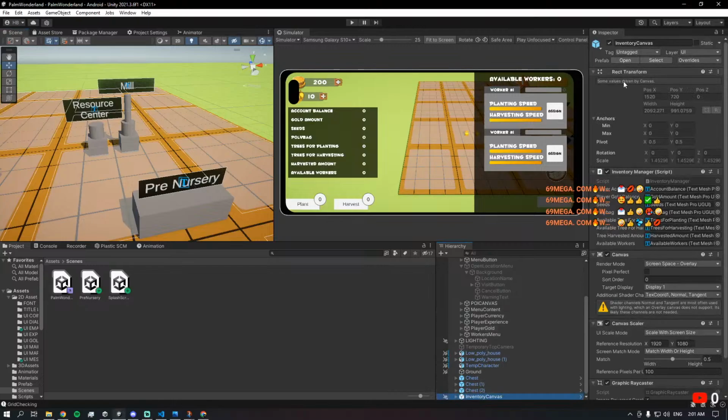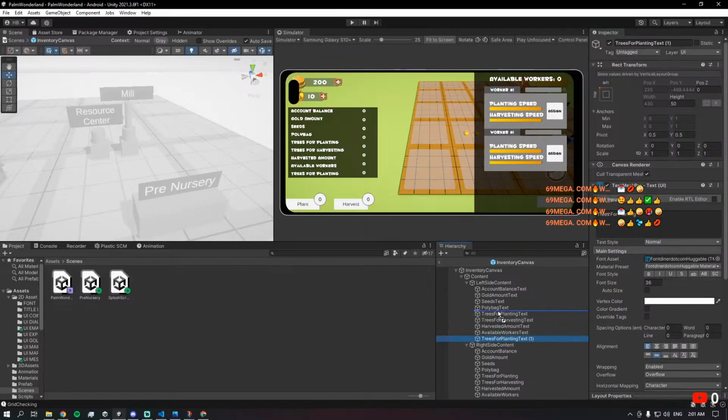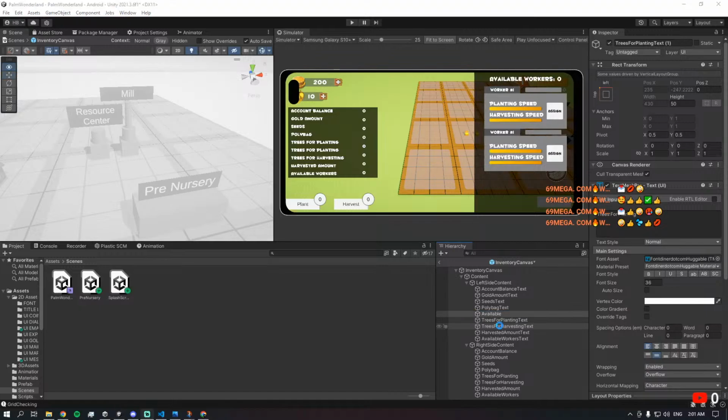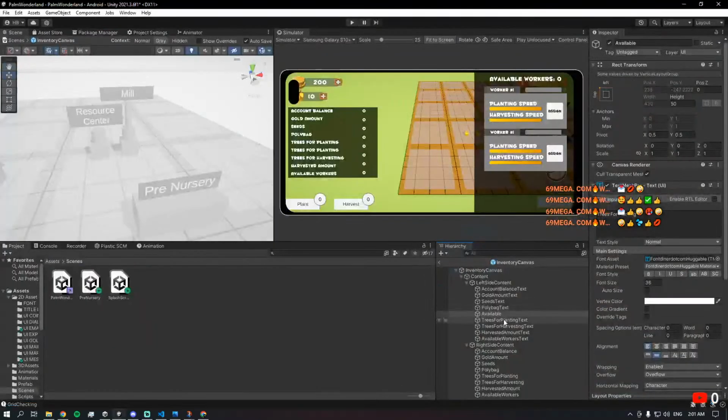All right, so inventory canvas, let's just open it up. Trees for planting, nope. Available, what? Pre-nursery tree ready text. I'm just gonna copy this out. Amount.